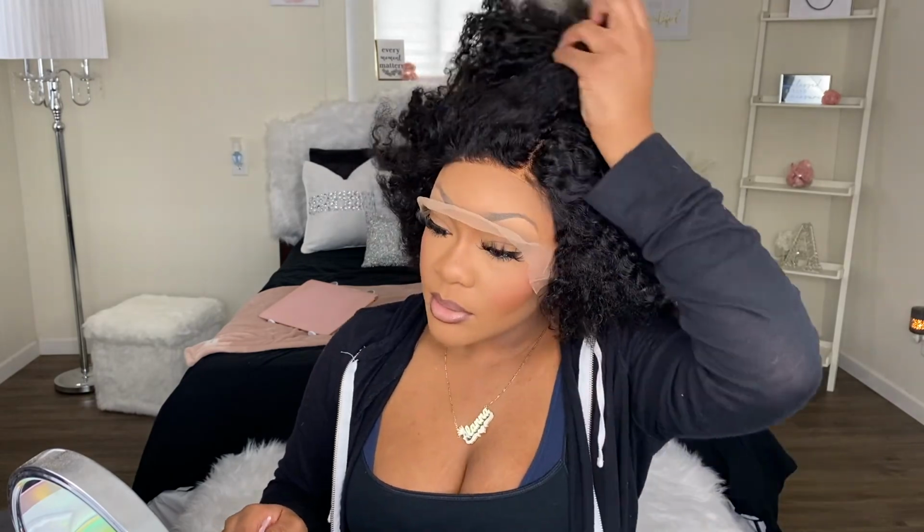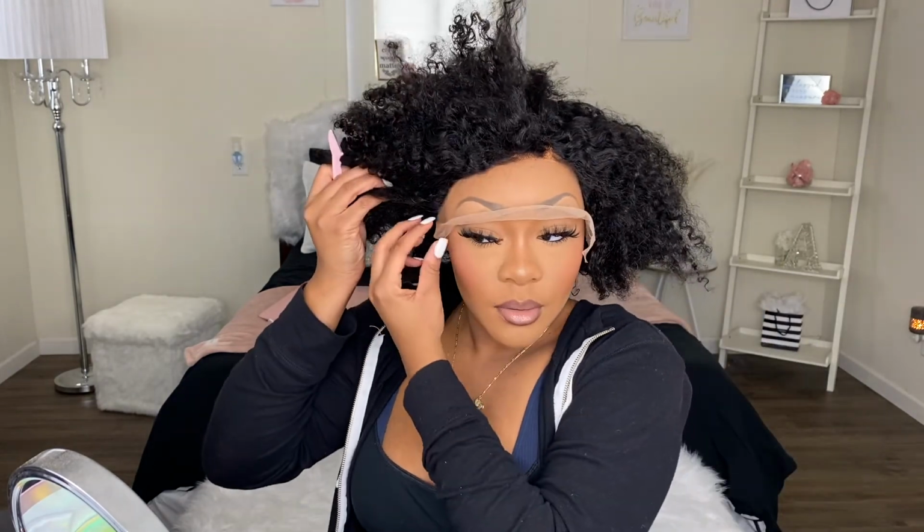So you guys can see, look at all this lace. Oh my god, I look crazy right now. But look at all this lace on here. We're definitely gonna cut this off because it is just way too much. So I'm gonna cut this all off. I'm gonna do it in sections actually.